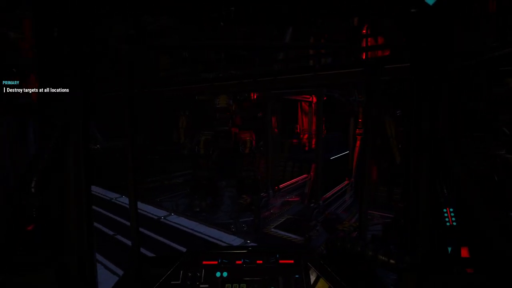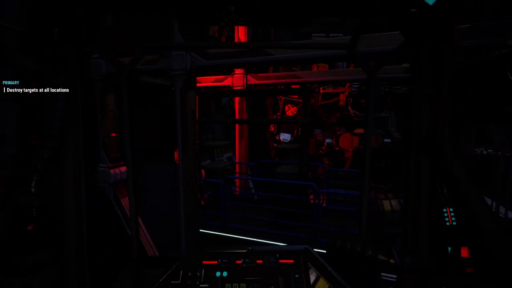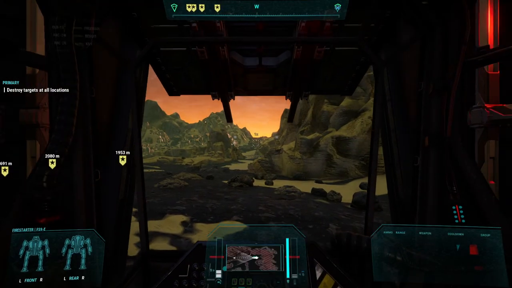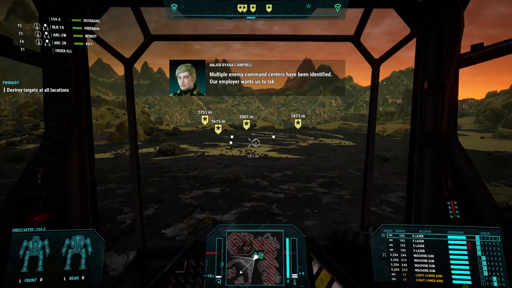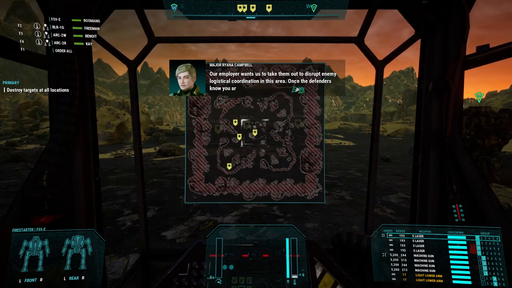Reactor online. Sensors online. Weapons online. All systems nominal. Multiple enemy command centers have been identified. Ah, man. Our employer wants us to take them out. Chill out. To disrupt enemy logistical coordination in this area. Once the defenders know you're there, be prepared for them to call everything they have down on you. So get in and out as fast as you can.